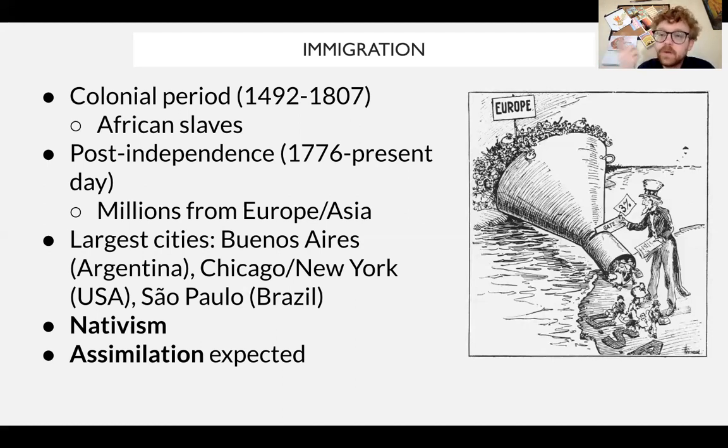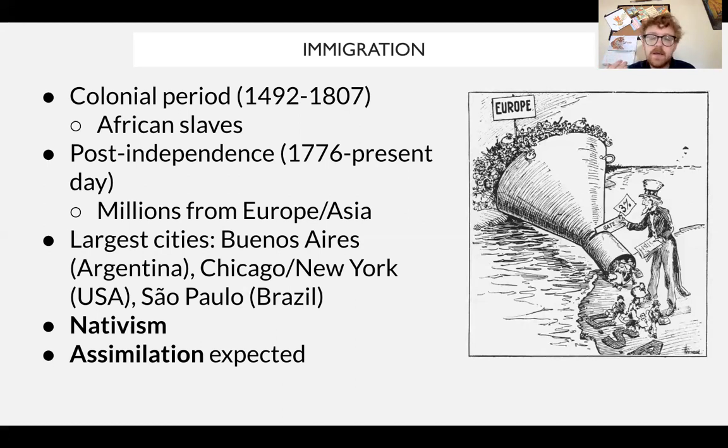On the one hand, we will see what we call nativism. Nativism means a focus and hostility against people who were born in foreign countries. So we will see immigration limits to prevent more foreigners, quote unquote, from coming into the United States, from coming into Latin American countries. So nativism is this hostility to foreigners.